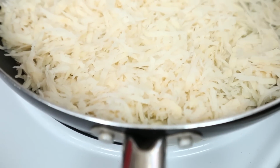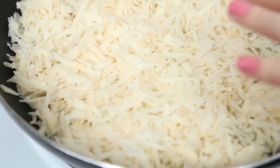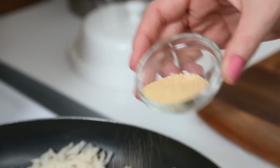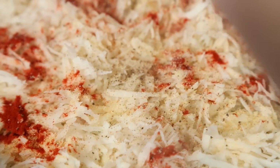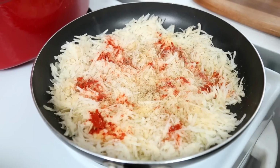In the meantime, since you'll have nothing else to do, you can season your potatoes. In this case, I'm adding a sprinkle of garlic powder, some salt and some pepper, and I'm also going to add some smoked paprika. But you can really season your potatoes any way you like. Some Greek seasoning would be great, or some Italian seasoning. It all depends on what you're serving them with.